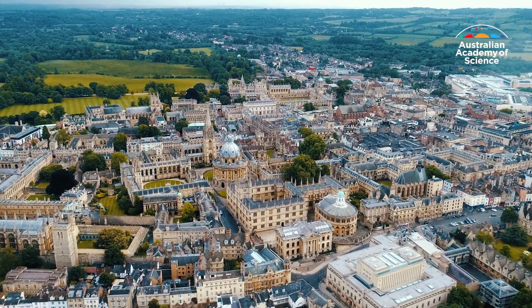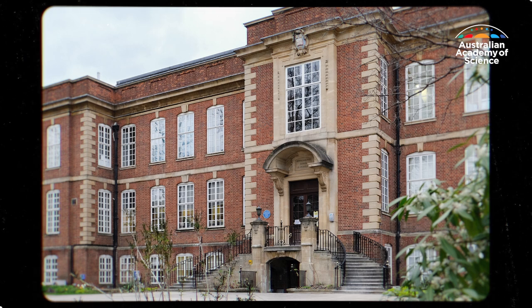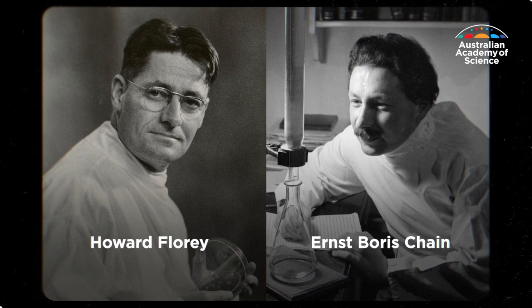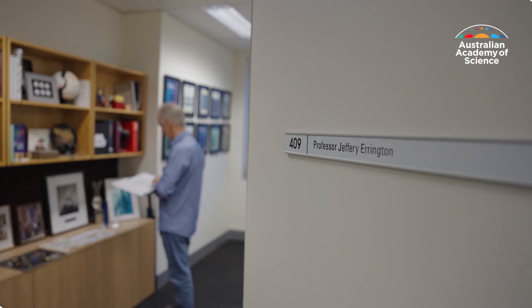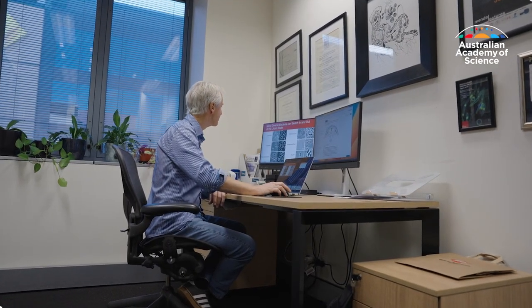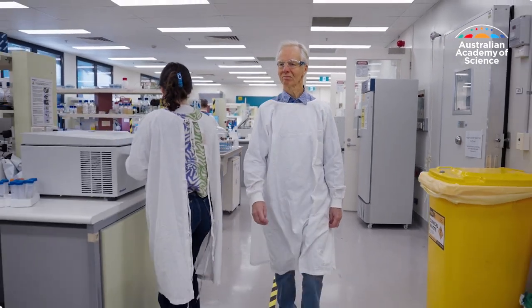I was at Oxford for 25 years, and in the second half of that period, I was actually at a wonderful place called the Sir William Dunn School of Pathology. And it has an incredibly strong connection to Australia. It's also the place where penicillin was purified by Florian chain. And so being elected to the Australian Academy of Science means a great deal to me. And although I've only been in Australia for three years, I see this as a wonderful opportunity to engage with other Australian scientists, potentially to make a difference in bringing my expertise and experience from the UK to Australia.